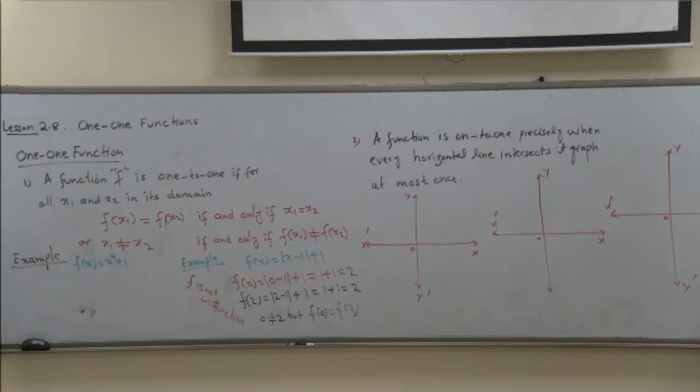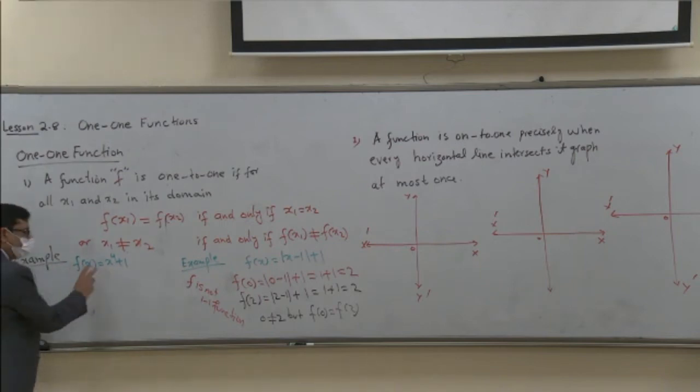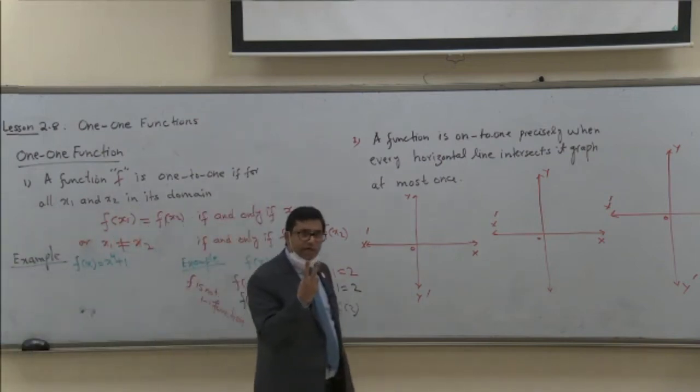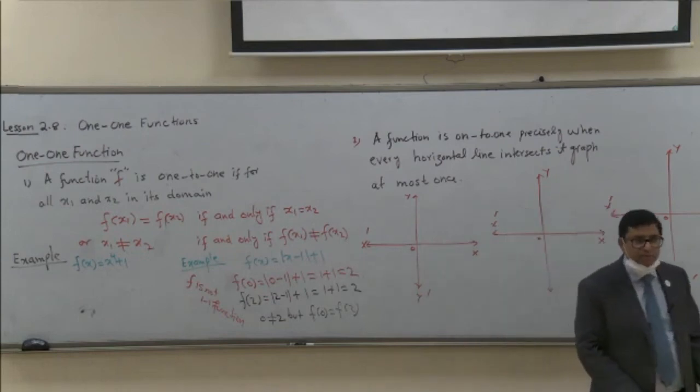Now, take any two numbers. When the power is even, negative and positive numbers are very helpful. Same number. Check it yourself, please. Write it down first and then tell me. Everyone should work. Find two different numbers that have the same image. If you can, the function will not be a 1-1 function.